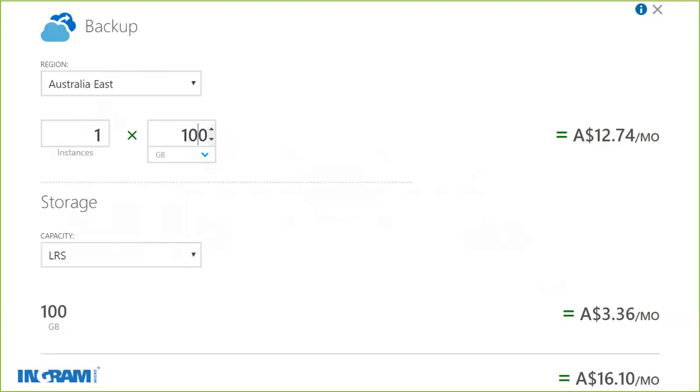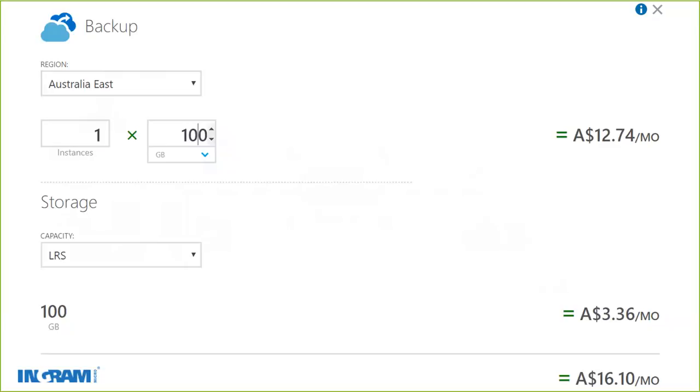The next one is the instances. Now think of an instance basically as a container for your backups. Given the flexibility that Azure gives us, we could say we want one single bucket of 1 terabyte in which we're going to back up all our information.